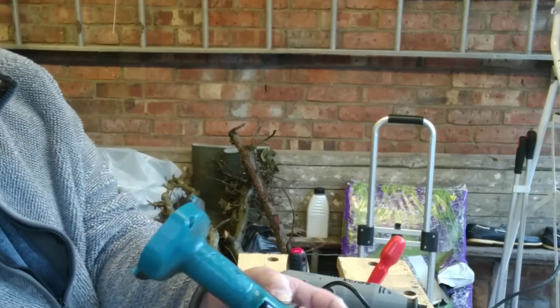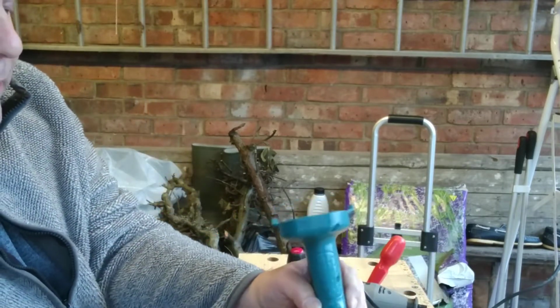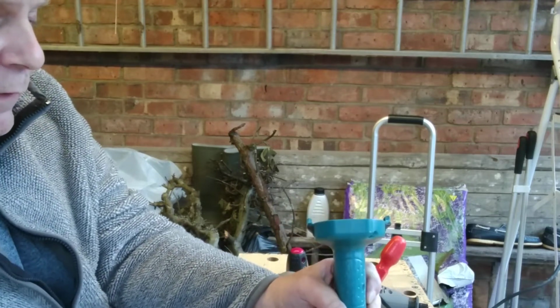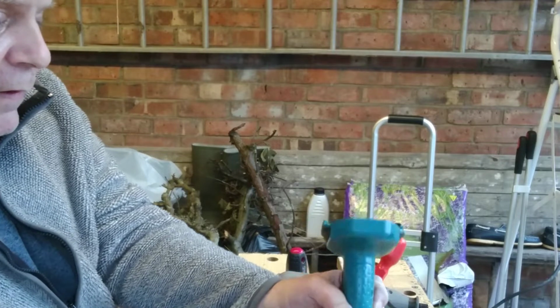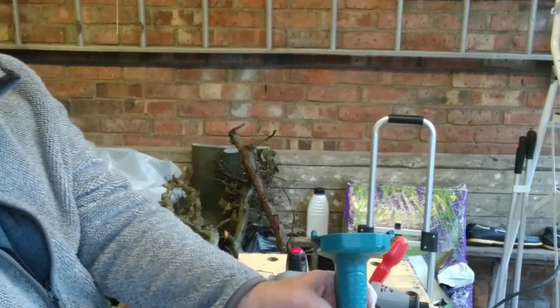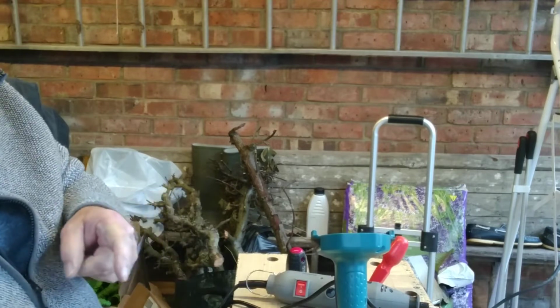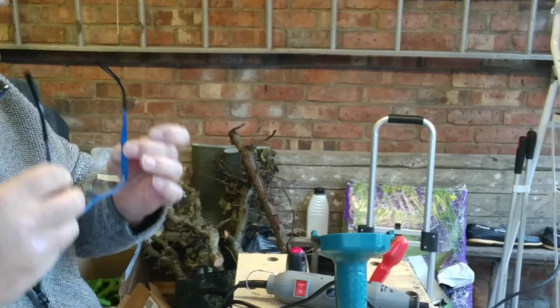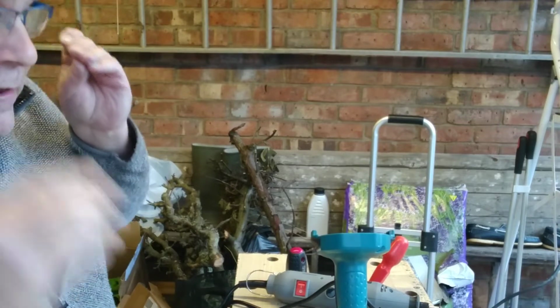So I'm going to try and surgically remove just that bit. I've got my glasses today because I need to see what I'm doing, and also they'll provide extra safety.